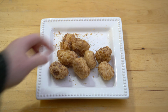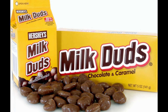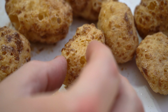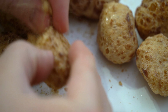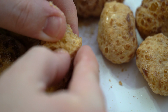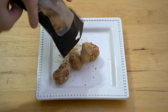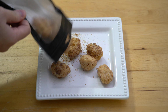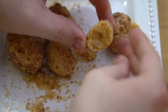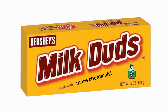First of all, they look horrific. They look like a cross between a wasp's nest and flavored pork rinds. They were unrecognizable from the original candy, completely different looking. The dried Milk Duds expanded about 5 times in size and became honeycomb-like in texture, which was the nicest part about them. The problem is that they started to absorb moisture in the air the second we opened the bag, so they were really difficult to get out of the package because these air sponges were sticking to it. While the freeze-dried Milk Duds had a light, airy texture, they tasted less like chocolate and caramel and more like chemicals. It's all in the name, folks.